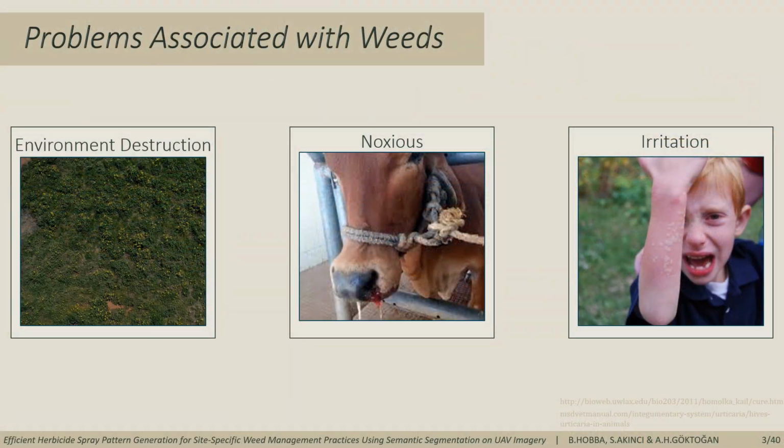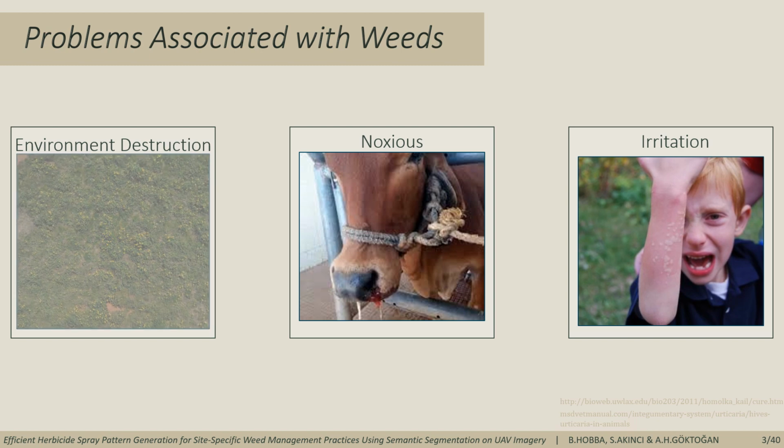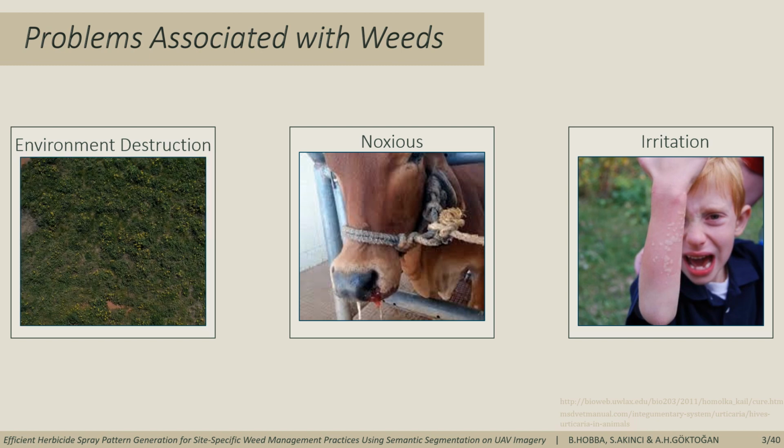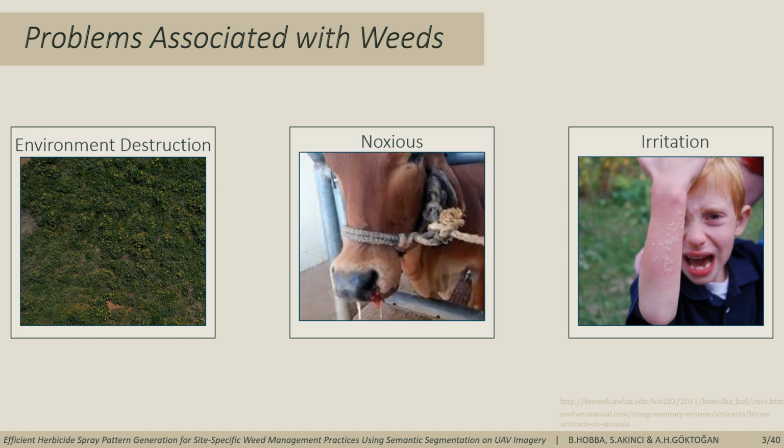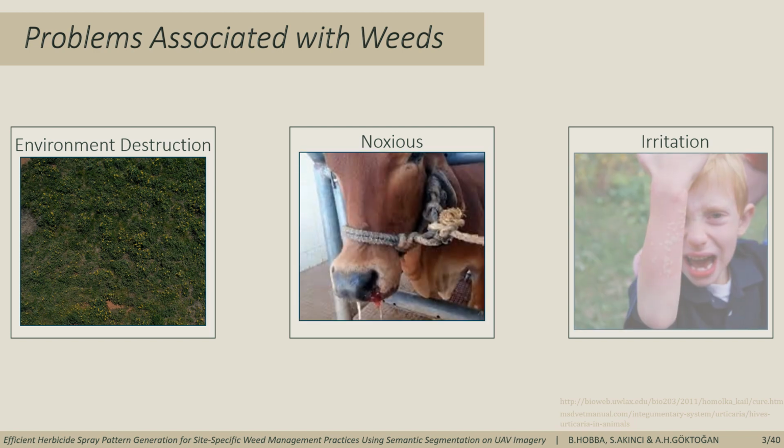Invasive weeds are common in rural areas. These weeds quickly overrun regions of land and reduce yield from crops. They are noxious to animals, leading to a variety of diseases or mortality. These weeds are irritating to people and some animals.